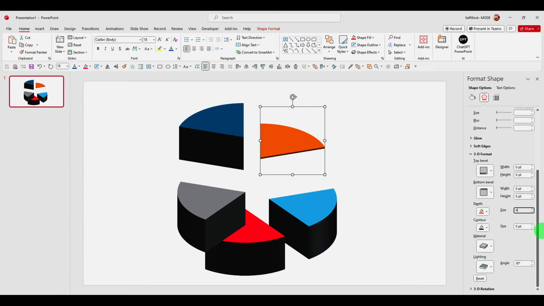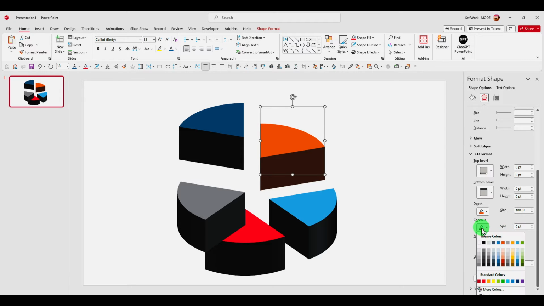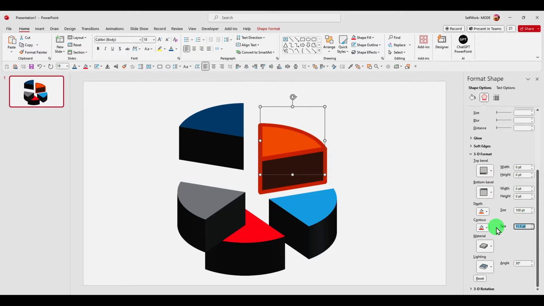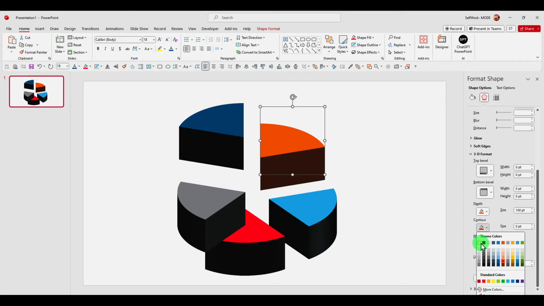Change the size, but 100 is good here, though it has some contour. Actually, I don't want to add any of it. Now here, as I said, you can add some material, and also this color.